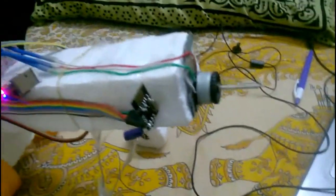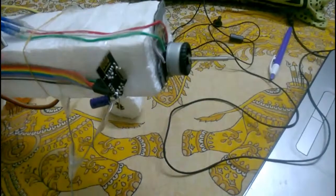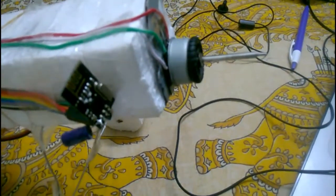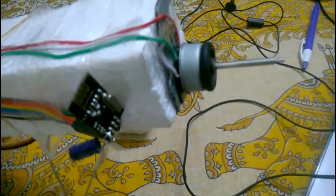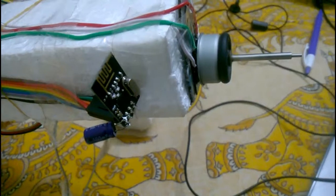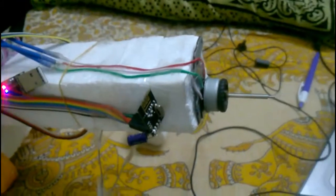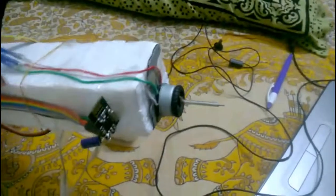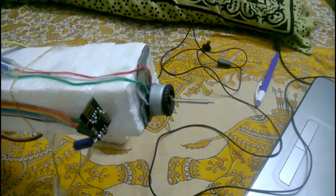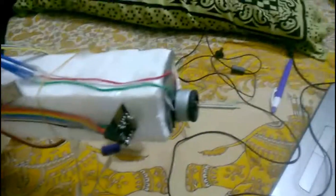I wonder if this tiny little motor can power up an aircraft and at least let it take off. I did a quick test and found that this motor is very powerful — just a demo of it. That's quite some RPM! Under load the torque may not be that much and the RPM would suddenly drop, but I guess this should be enough to give enough push or pull to an aircraft to make it fly.